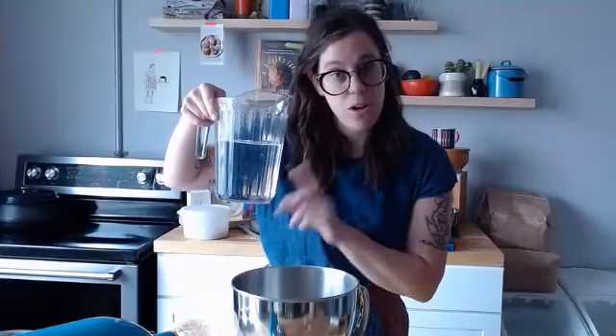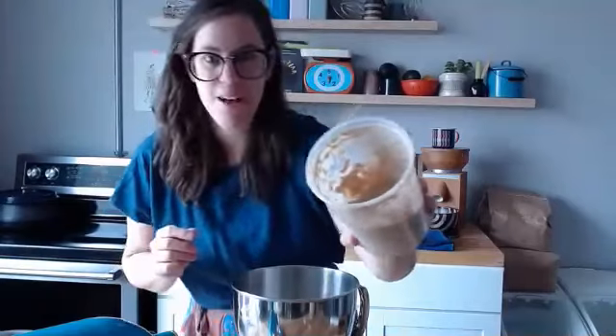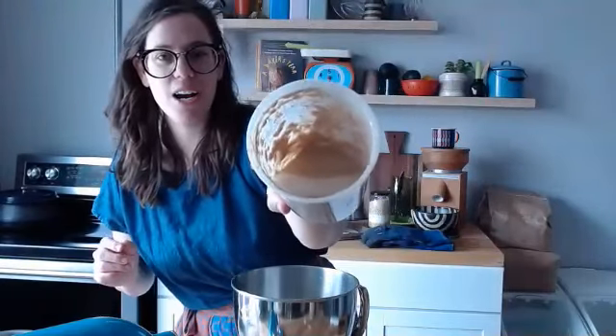Other ingredients: water — tap water is fine. We'll go over getting the temperature of the water in just a moment. And of course, the star of the show: your sourdough starter. I generally keep a white flour sourdough starter, but I only had whole wheat flour at my house last night. So this is my starter — it's a little past its peak, but you want to have an active, bubbly sourdough starter to go into your dough. I feed this about six to eight hours before I make my bagel dough. You can feed it in the evening and leave it on the countertop at room temperature — somewhere between 68 and 70 degrees — then mix your dough the next morning.